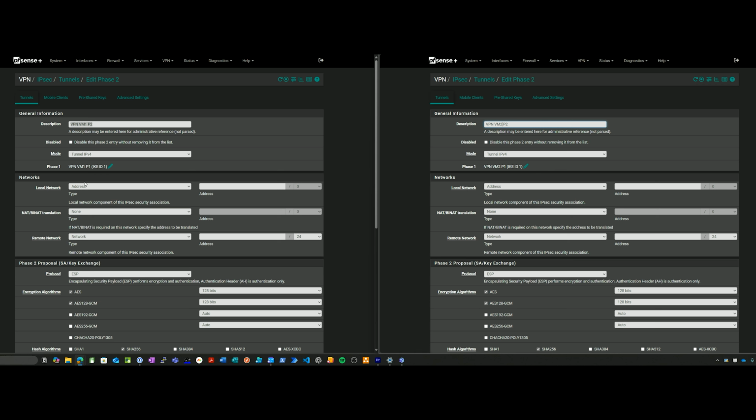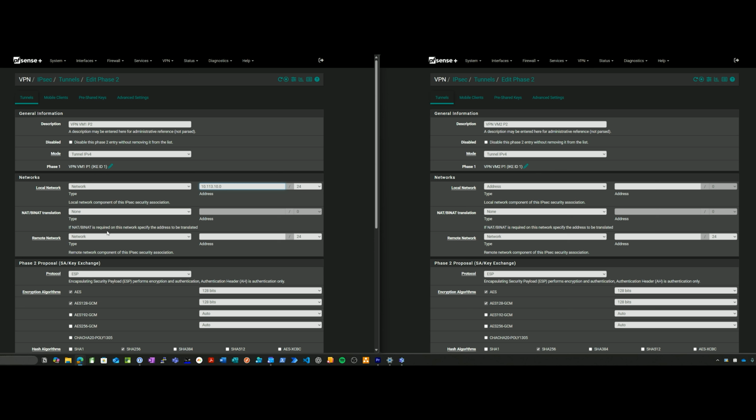Now under networks, this is going to be the subnet or specific host that the opposing firewall has access to. So the firewall on the right will have access to whatever subnet or host that we put inside of this area here. So in this case, we're going to give the box on the right access to the subnet that this pfSense box is sitting on on the left. Oftentimes this is a management subnet, sometimes it's not. It completely depends on what the business goals are, okay?